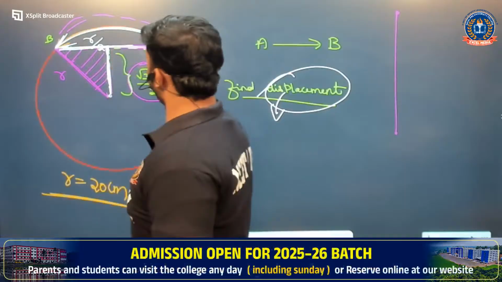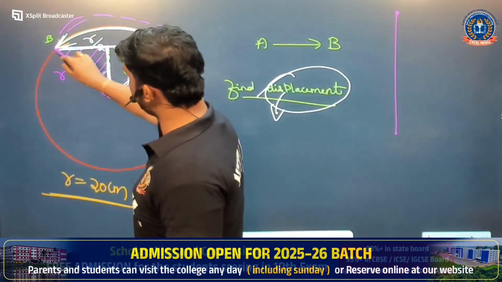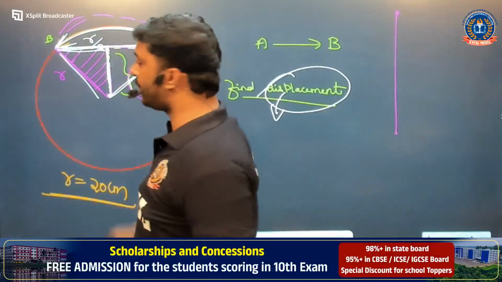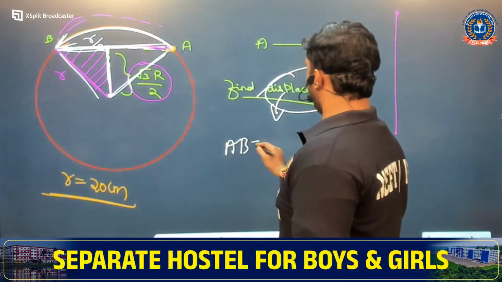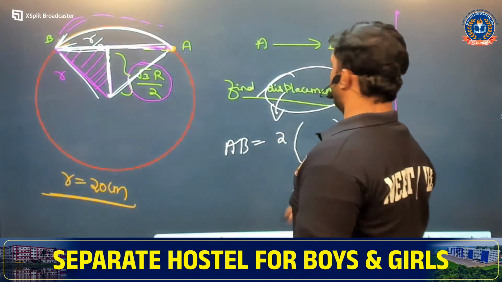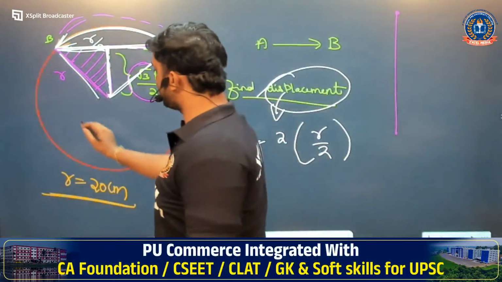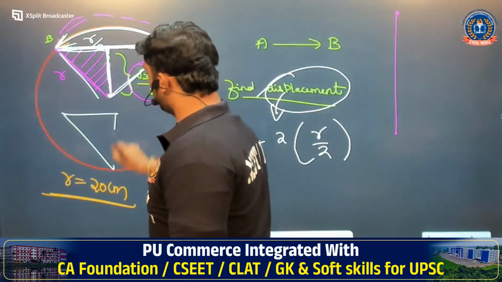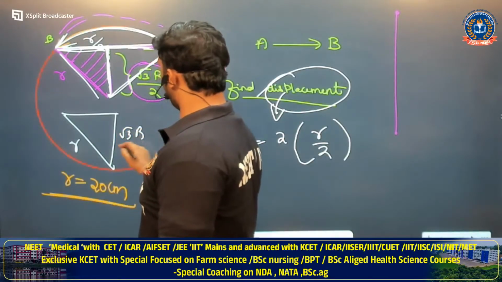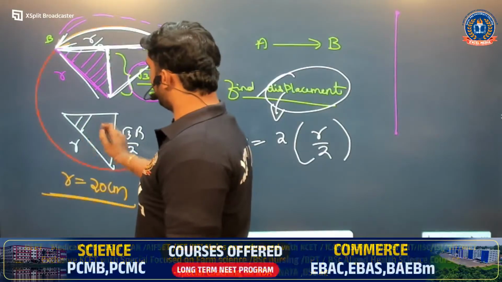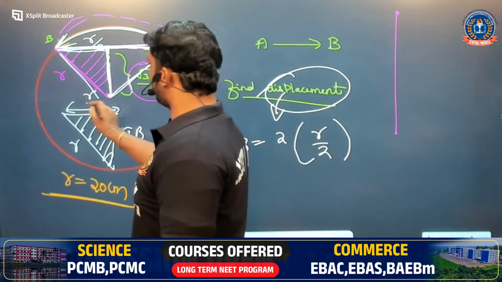total length ಎಷ್ಟಿರುತ್ತೆ? ಈ ಸೈಡ್ ಮತ್ತು ಈ ಸೈಡ್ ಯೂಸ್ ಮಾಡಿ ಇದನ್ನು ಕಂಡುಹಿಡಿದ್ವಿ ನಾವು. ಎಷ್ಟು ಬಂದಿತ್ತು? r/2. ಬಟ್ ಇದು ಫುಲ್ ಲೆಂತ್ ಎಷ್ಟು? AB is double of r/2. ಸರಿಯಾ? ನಾವು ಕ್ಯಾಲ್ಕುಲೇಟ್ ಮಾಡಿದ್ದು ಇಷ್ಟು ಮಾತ್ರ. ಬೇಗ ಇನ್ನೊಂದ್ಸಲಿ ಮಾಡಿ ನೀವು. ಇದು r, ಇದೆಷ್ಟು? √3 r/2. ಇದು ರೈಟ್ ಆ್ಯಂಗಲ್ ಟ್ರಯಾಂಗಲ್. ವಾಟ್ ಇಸ್ ದ ಲೆಂತ್ ಆಫ್ ದಿಸ್? ದಿಸ್ ಈಸ್ r/2, ರೈಟ್?